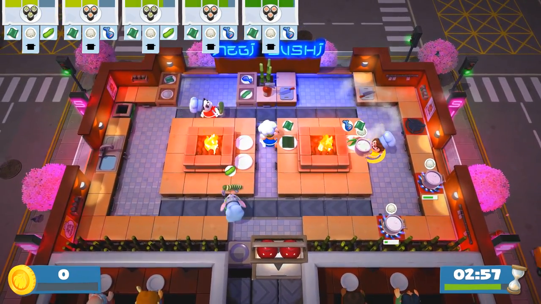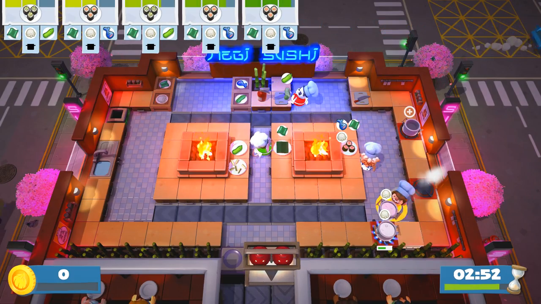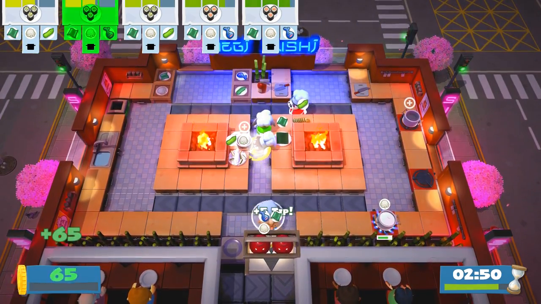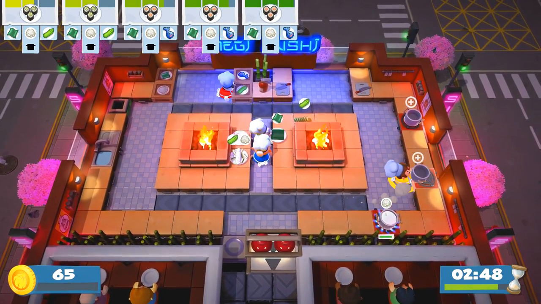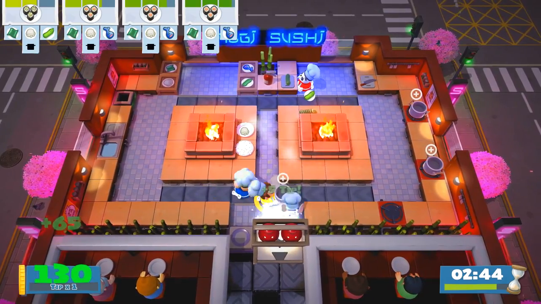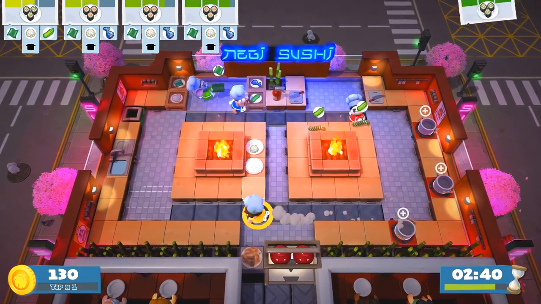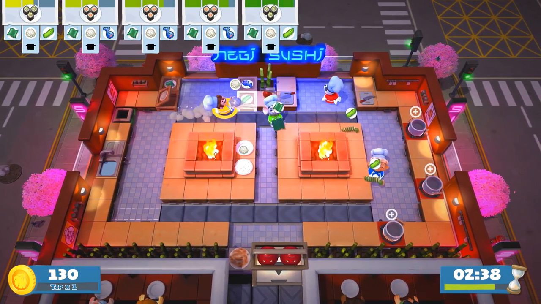Hey guys, you can put stuff up on the plates. Okay, rice number one ready. Rice number two. Okay. Delivering this one. And this one needs a nori. Rice number three. There you go. Put it there. Got it. Nice. Oh, we're a well-oiled cooking machine now. Who designed this kitchen?